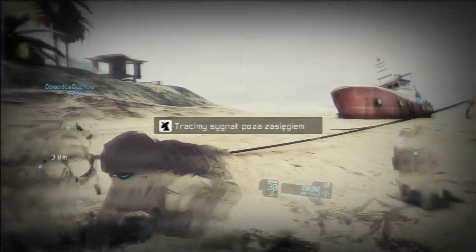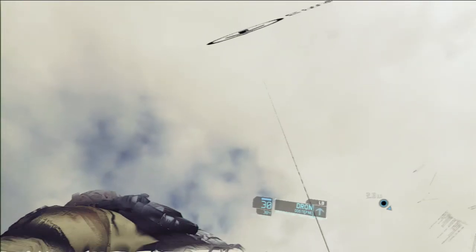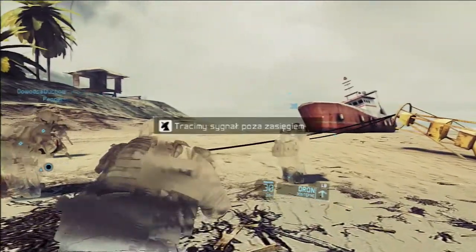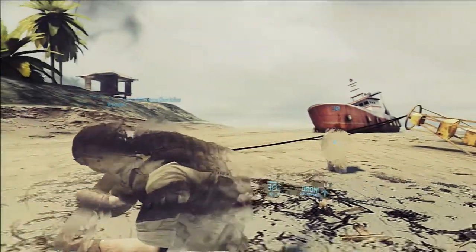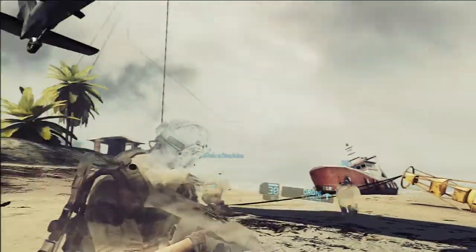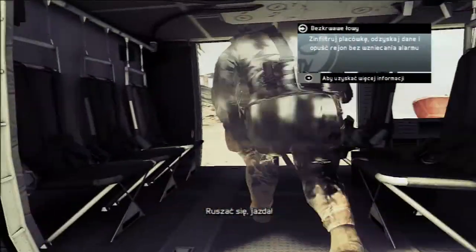We're not clear that way. Negative. That's outside our authorization. Go, go, go! Keep moving, come on! Come on, pick it up. All present and accounted for. Let's go, gentlemen. I don't like being on the ground.